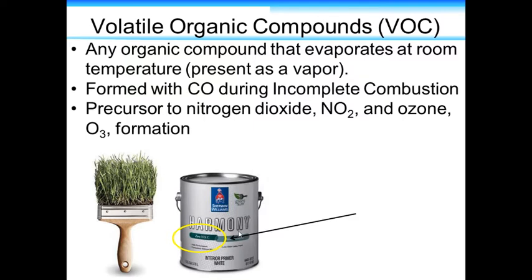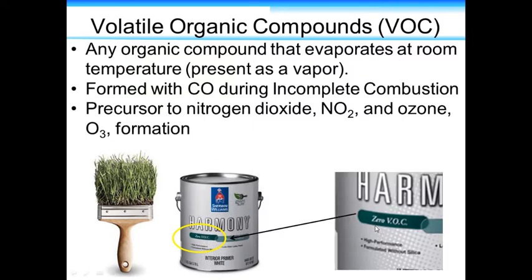free paints. Here's a little paint can, and if we zoom in on it there, it says 0 volatile organic compounds. That means you're not going to have these organic molecules off-gassing from your paint as it dries, which is just going to lower the level of indoor pollutants that can cause irritation or other problems, potentially cancerous for long-term exposure.